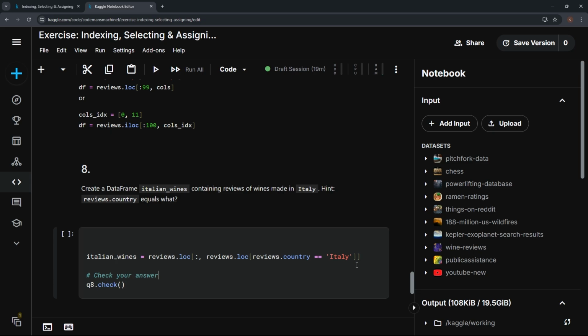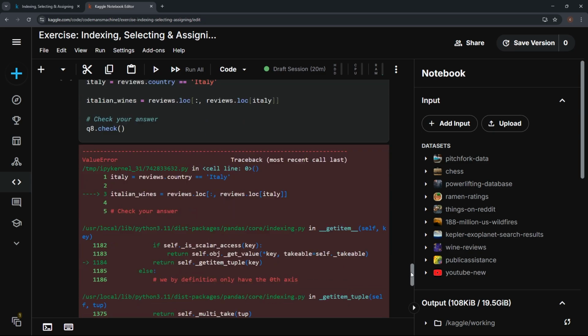And that should be good, right? I bet they want Italy. I don't know. Do they want it like this? Is that the way? Let's see.